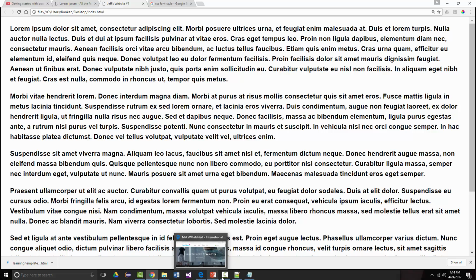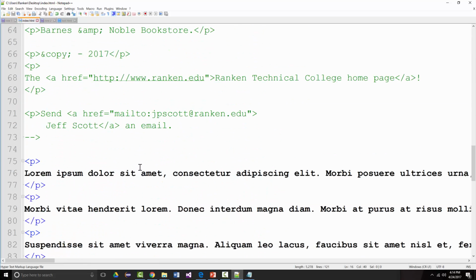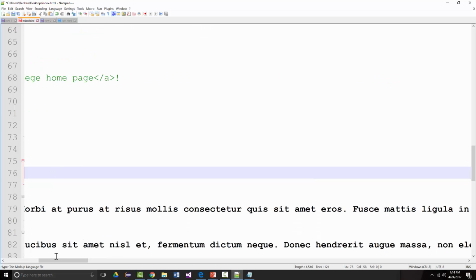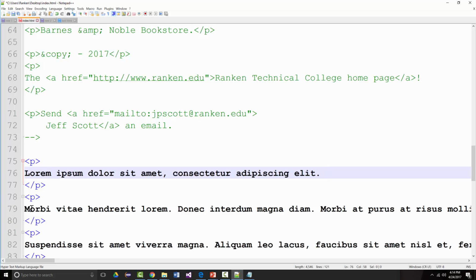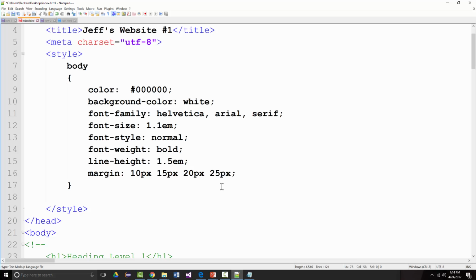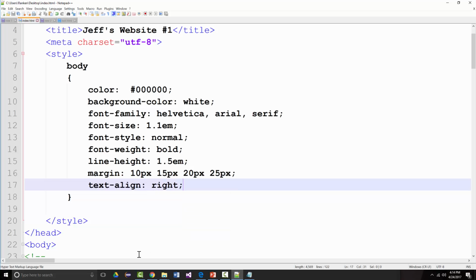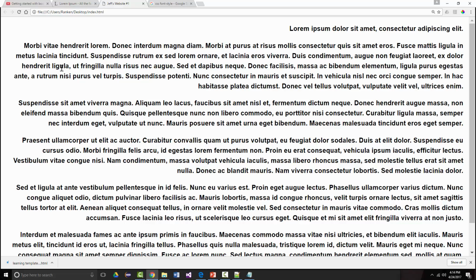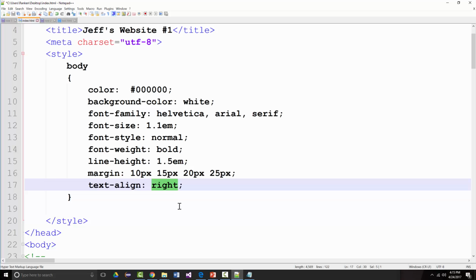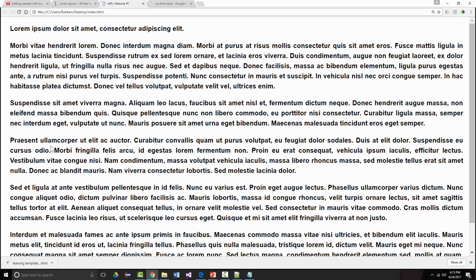Again, some of this is going to be kind of hard to see. Let's go back to here and grab any one of these paragraphs and make the first one very small. I'm purposely doing that. So the first paragraph now just looks like this. Why? So I can say text align right. And you notice how everything is now right justified. The default is left, so if you want it left justified, you don't have to say anything. I think you can also say justify, which fully justifies it on both sides.